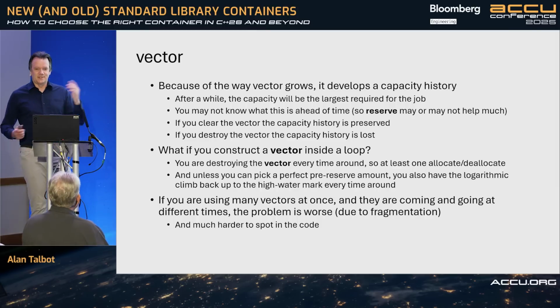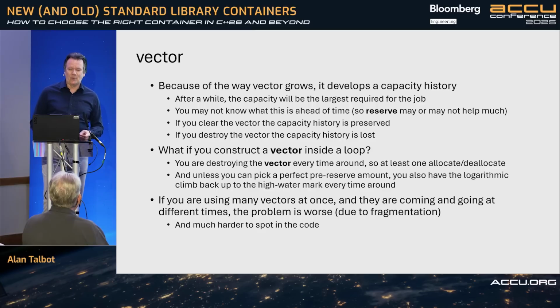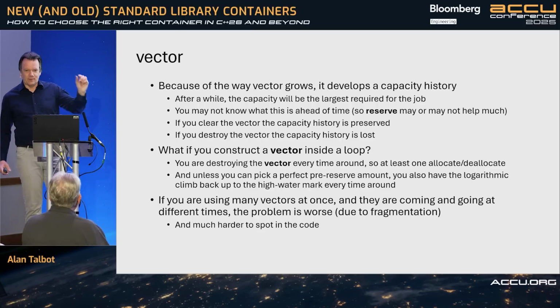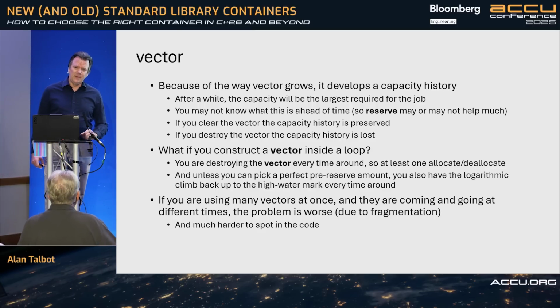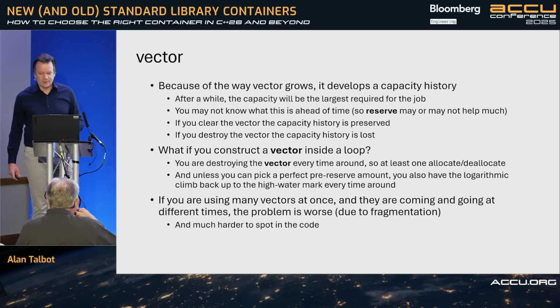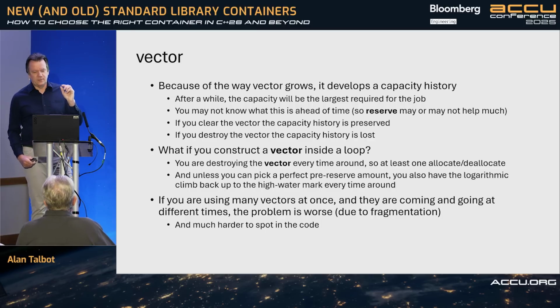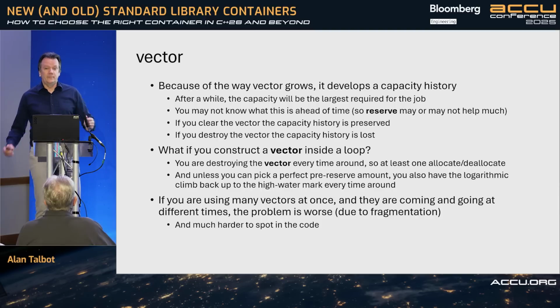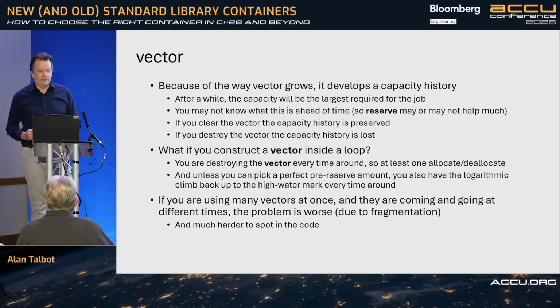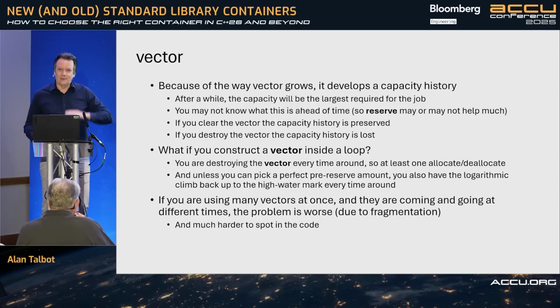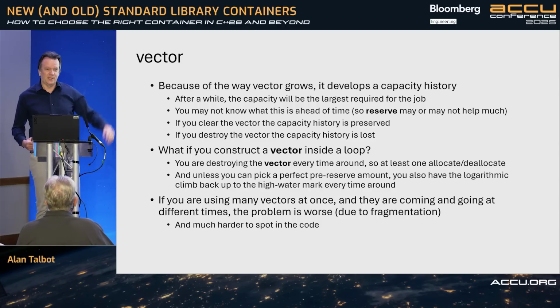So what happens if your vector's inside a loop? Good programming practice, you're going to put the declaration right where you use it. Maybe you're even going to, who knows, declare it and pass it as an R value to a function. The point is that the scope of the vector is in your loop. You're going to be creating all this memory, deleting it, creating it, deleting it, every time through the loop. And depending on how well you can pre-reserve, you're going to have to climb back up those logarithmic steps to get to the size every time.